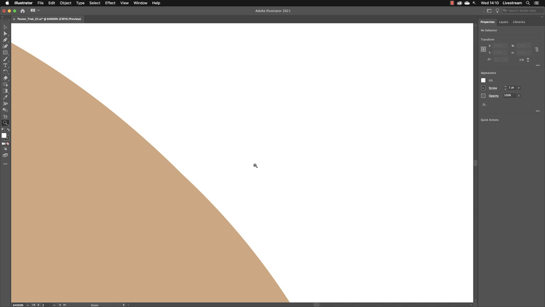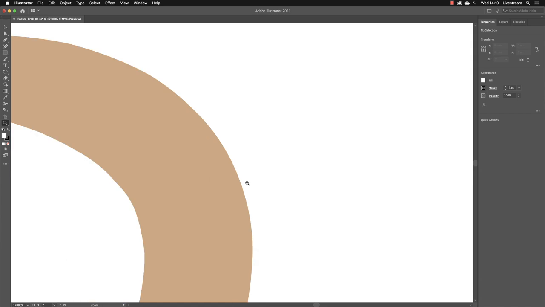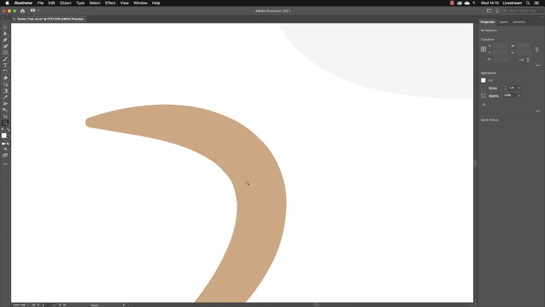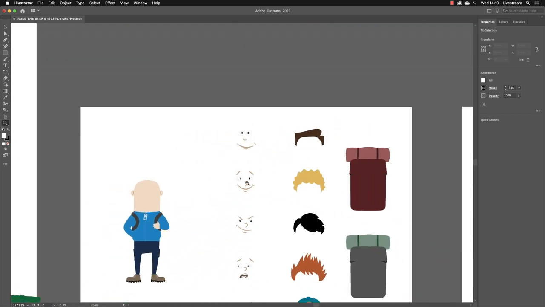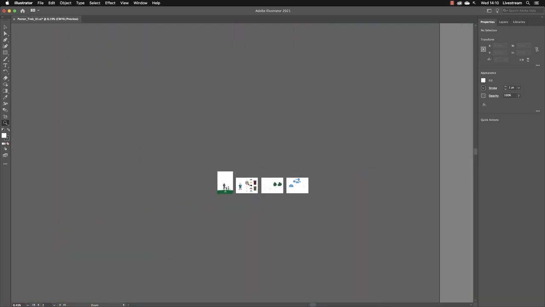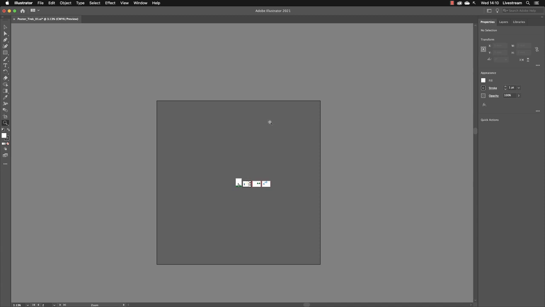Well, to zoom out, then what you do is you hold down the Option key on a Mac or the Alt key on a PC. And if you think of that as being the alternate behavior of the tool, that can be often quite true. So by holding down the Alt or the Option key, it now reveals the minus inside of the zoom tool. Keep that key held down and left click with the mouse repeatedly and you can zoom out. And in fact, you can hold down Alt or Option and the left mouse button to zoom out automatically. And you can keep zooming out and zooming out until you reach the maximum zoomed out level, which is 3.13%.